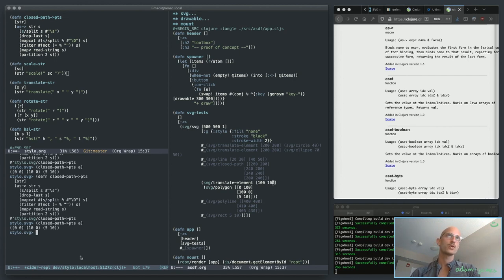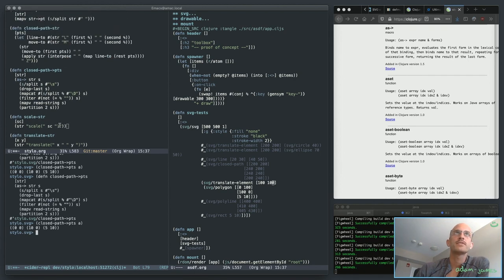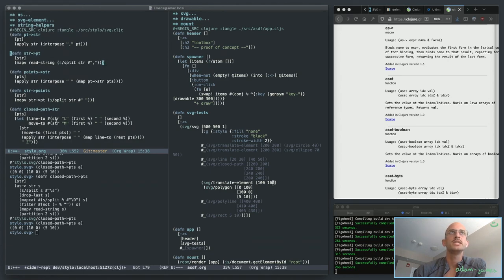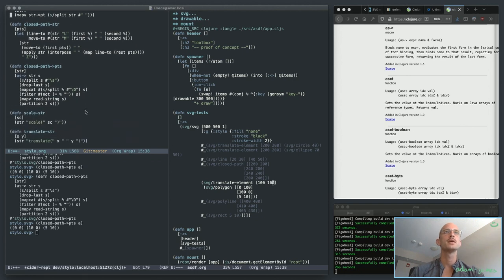So for example, I haven't written them, but it comes to mind that maybe it makes sense here. These functions here, point to string and then string to point, you could write a simple test around these, you know, that you run the transformation chain, you put an input, run it through the transformation chain back to its original, and then just check that the input and the output are actually equivalent, right? Then it's a test, and you can use that to maybe make a more efficient implementation and whatnot.